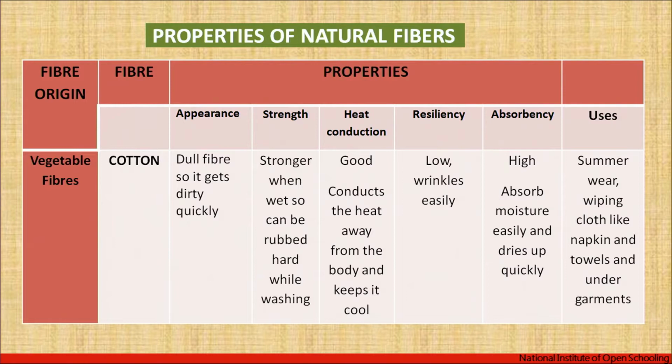which occur naturally in the environment in the form of a cotton pod. The strength of cotton fiber is good, as it is stronger when it is wet. It can be rubbed hard while washing, and you can iron it at very high temperature also, so it withstands warm conditions, high temperatures and water.